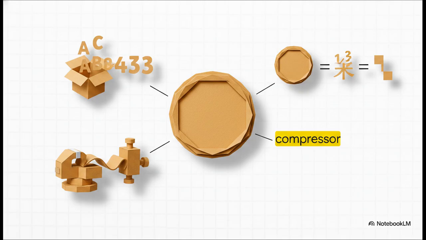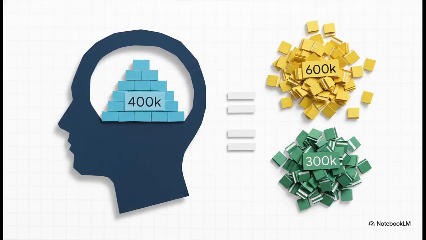So the most important thing to take away is this. Tokens are the fundamental unit of text for an LLM. They aren't a fixed size, but instead are variable length chunks of text that are totally defined by the statistical patterns in the data the tokenizer was trained on. And because of this, different models will tokenize the exact same sentence in slightly different ways. And now, that massive 400,000 token number makes a lot more practical sense. Since each token can represent multiple characters or even whole words, it lets the model hold and process way more information than if it was just working with individual characters. It's all thanks to this quiet, clever efficiency of tokenization.